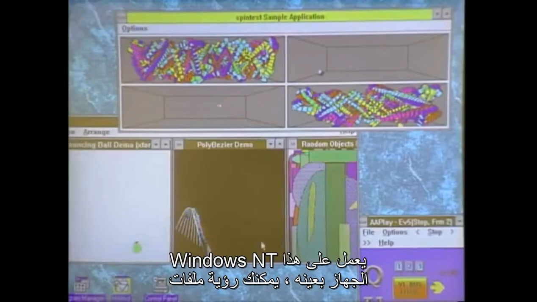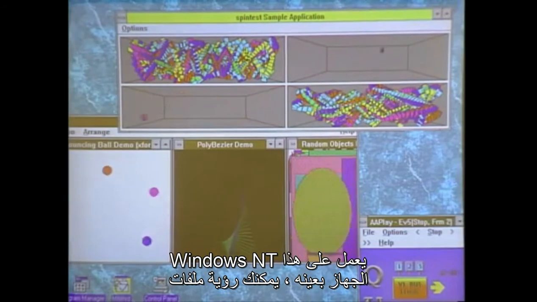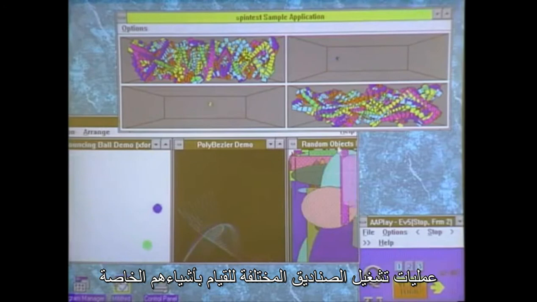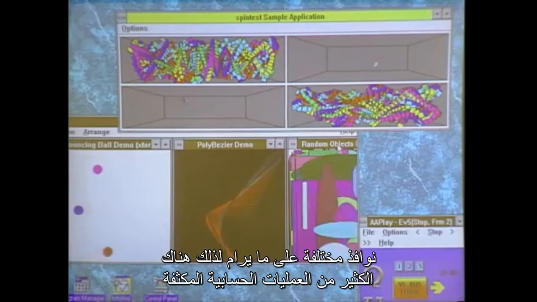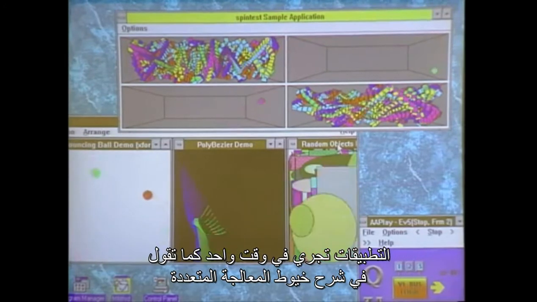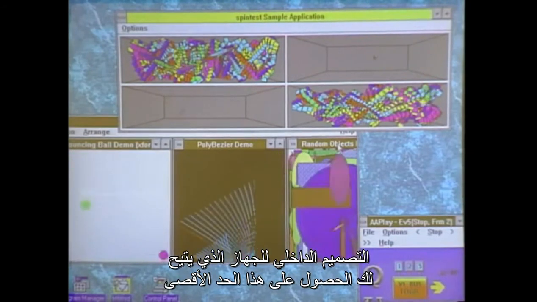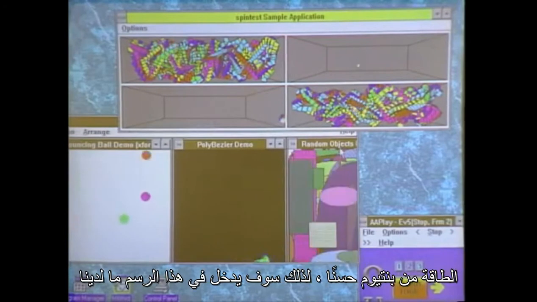That's right, Stuart. We have Windows NT running on this particular machine. You can see the multi-threaded operations running, the different boxes doing their own thing on their different windows. All right, so there's lots of computation-intensive applications going on simultaneously, as you say here in the multi-threading. Explain the architecture inside the machine that's allowing you to get this maximum power out of the Pentium.